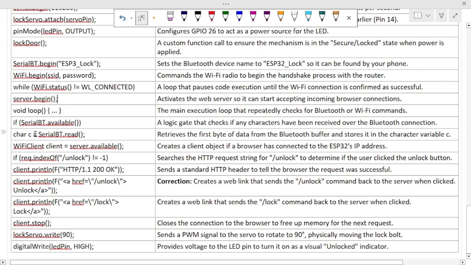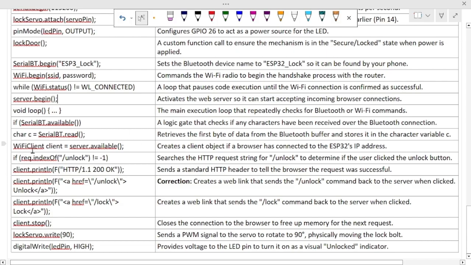Then char c, data type character c, SerialBT.read, meaning if we have received a character, read that character from the Bluetooth and then save it inside c. So whatever character we read, we are saving it inside c. We don't know what character we are going to receive, so let's declare a variable c, but that variable is of what data type? Character. So that's what happened there.